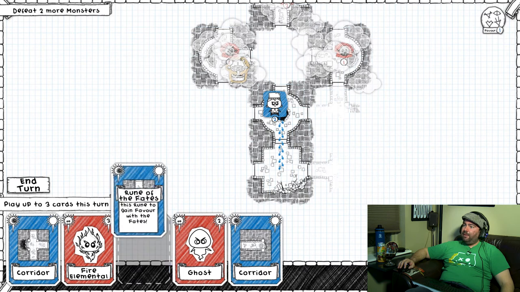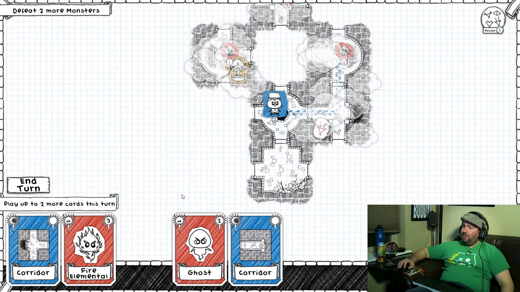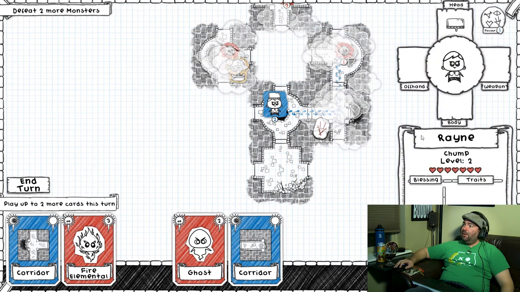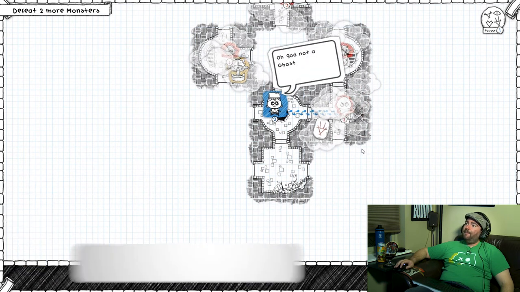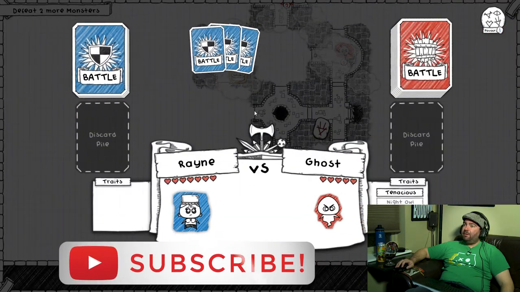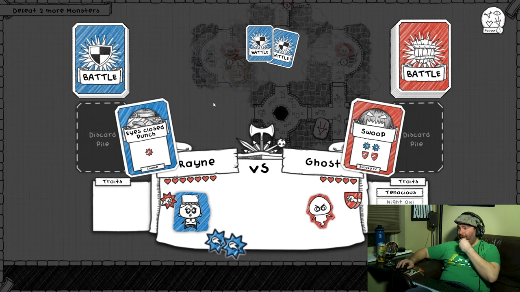Okay, I'm not sure how I feel about a ghost. So fire elemental seems way worse. I'm gonna have to go with a ghost, I think. Let's go. Don't tell me I need magic attack or something. Man, this is gonna be bad. Oh wow. Yeah, this is bad.